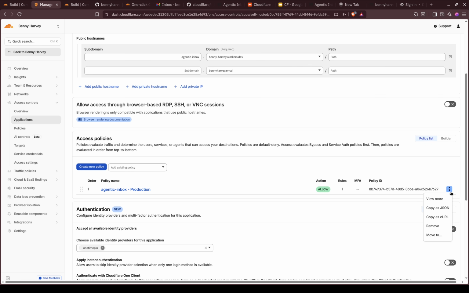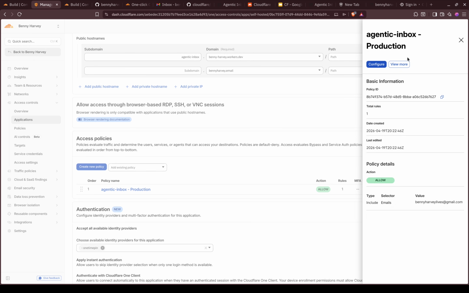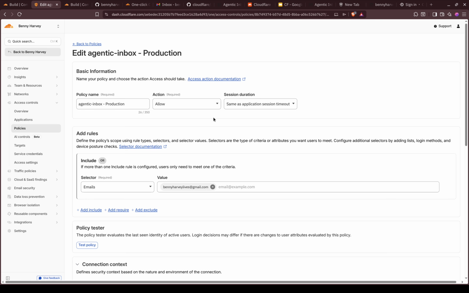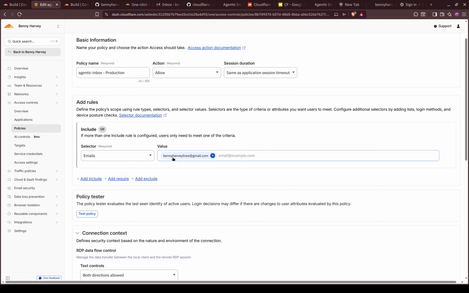This one lists access policies, which is a separate entity. So in that access policy setting, we need to change one thing: which emails we want to include to be allowed to get through. So if you confirm that email, for example, using a one-time access code, or you're logging in with GitHub, or just matching the email, you're going to be allowed to read your inbox. For now, I just keep it like that.